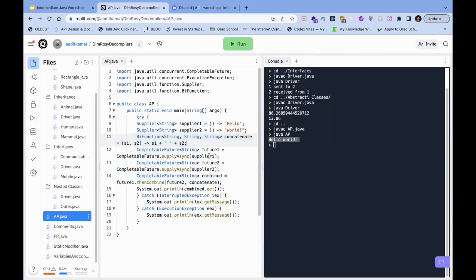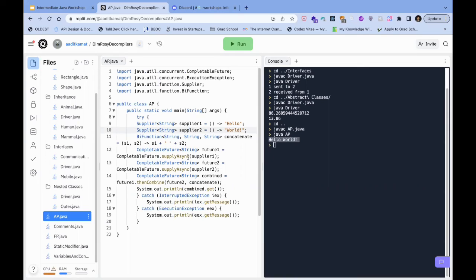What happens is you have one future with this supplier and the second future with this supplier, and when you're combining them, these functions are executed asynchronously. So the first one may be executed before the second one, or the second one may be executed before the first one.